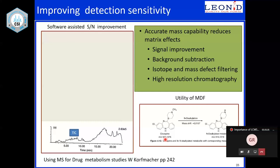But when you want to use accurate mass, that will give a lot of information. I'll just explain that. So this particular metabolite has an accurate mass of 330.1219. This accurate mass will be utilized, and there will be a concept called mass shift. Then, depending on the isotopic mass, there will be a mass defect.